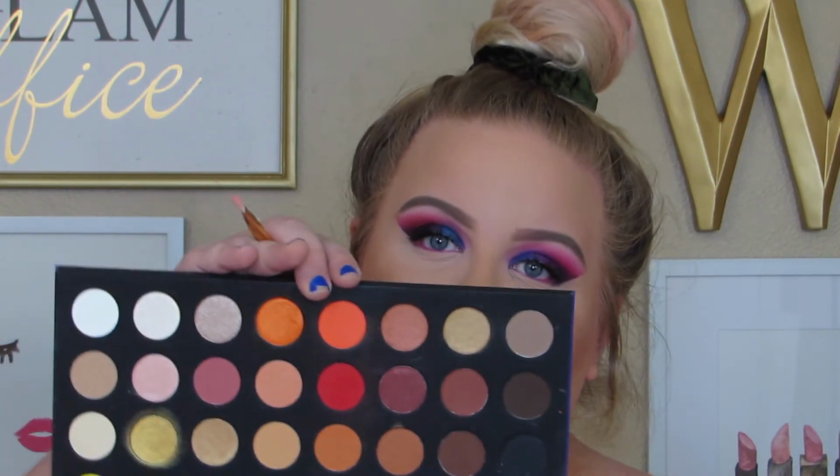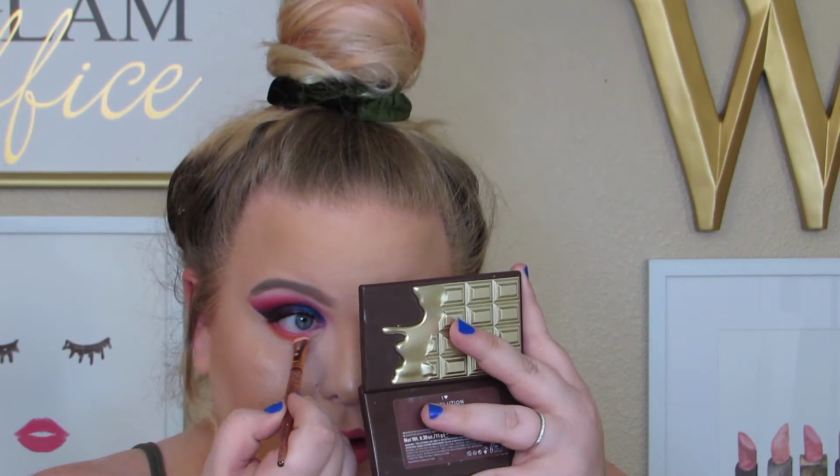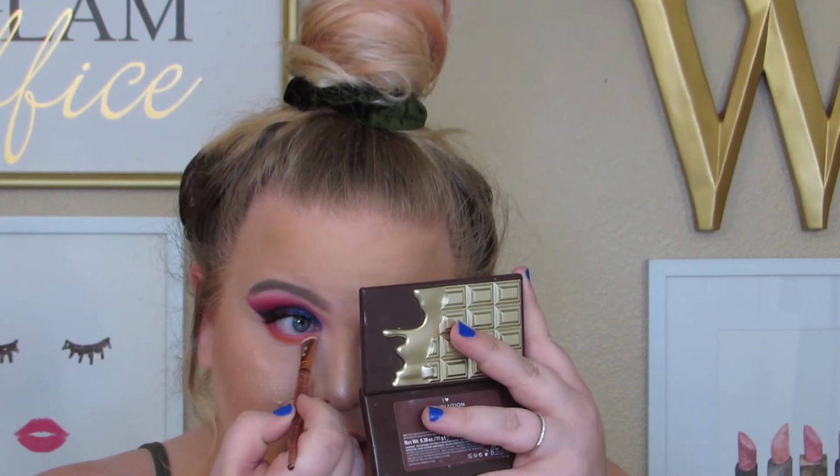I'm going to take the Wet n Wild palette, and I think what I want to do is go in with the orange at the very top. I'm just going to take a flat brush. This is nothing special. I'm going to dip into this, and I'm going to push that against my lower lash line. This orange, I have worked with it before, and it is a beautiful color. This does go on pretty flawlessly. Yeah, I like that orange a lot.